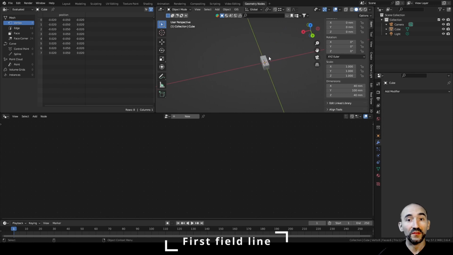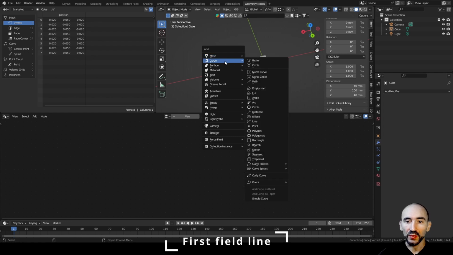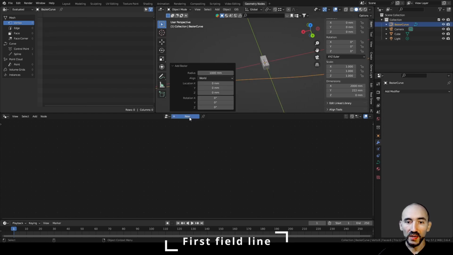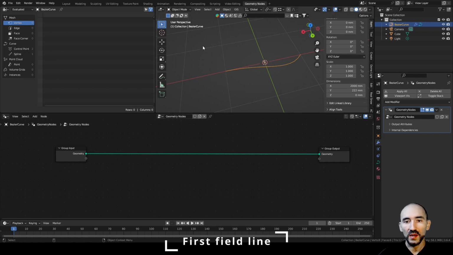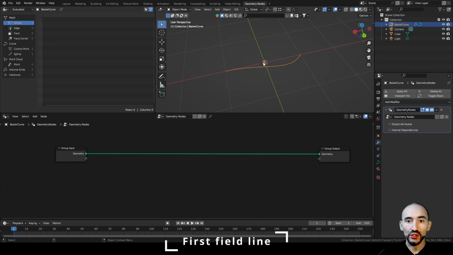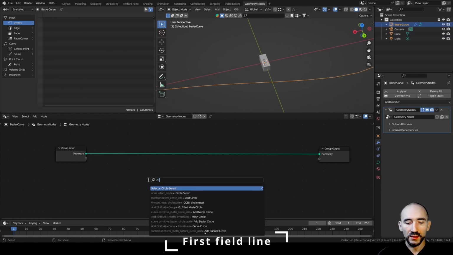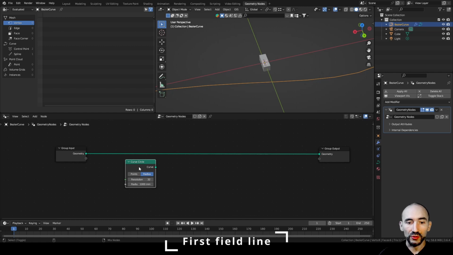Now we want to have curves to create the magnetic field, and to do this we can add a simple curve, Bezier. Press New to create a new geometry nodes group on this Bezier, because we are going to use a circle line here, translated a little bit, and we're going to create some other curves scaled to show the correct magnetic field around this object. So for this reason I can create a circle curve here. If I press Shift Ctrl and click, you can see it, but the radius is too much. I can set, for example, 100.